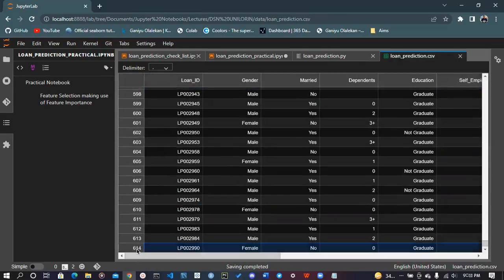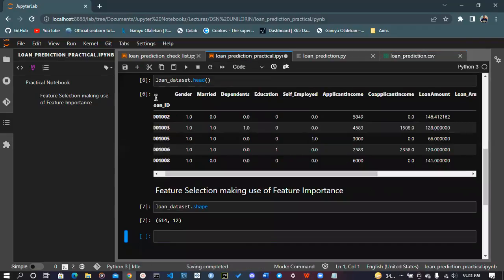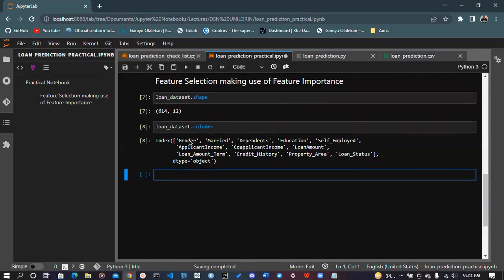They actually have a count of 614 rows. And then there are 12 feature columns. So the gender, the married, the dependent, education, self-employed, all of these are the feature columns.